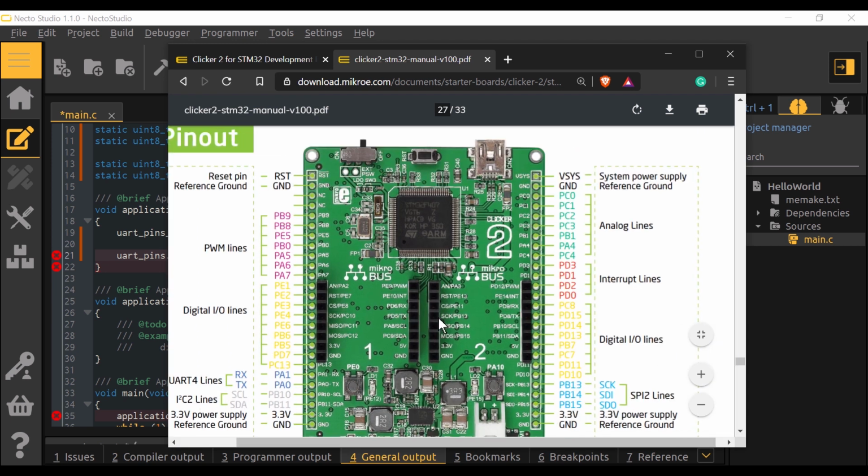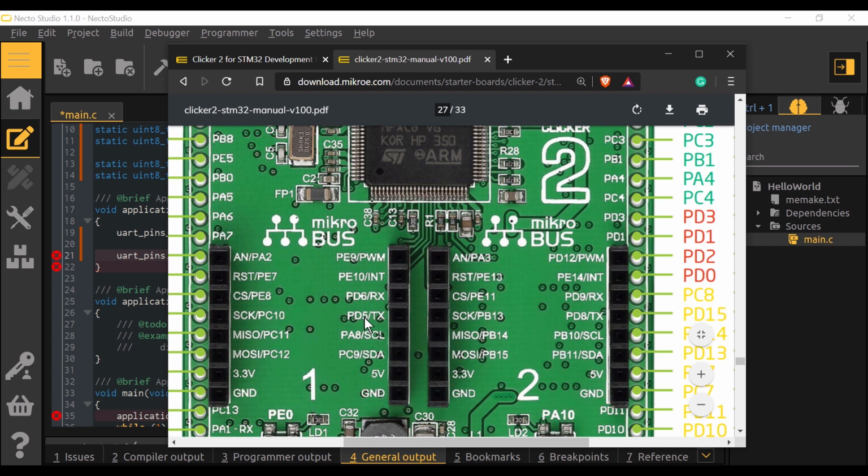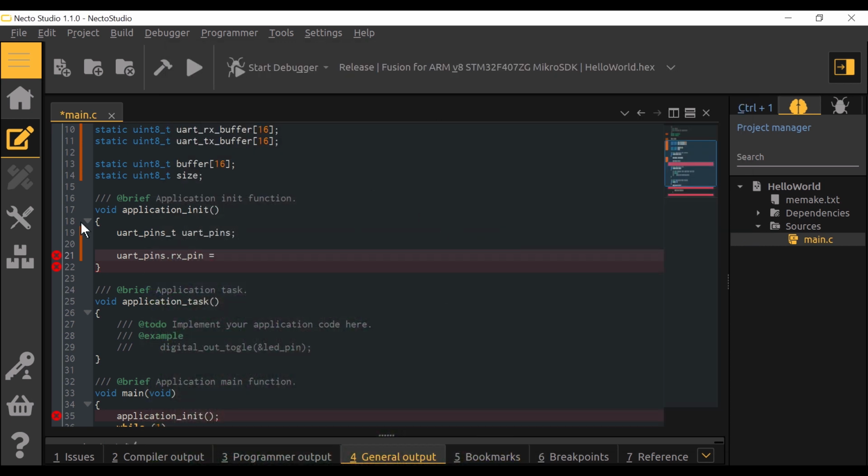Once again, we'll find the pin information in Clicker 2 manual. As the USB UART click is connected to Microbus 1 socket, the pins used are PD6 and PD5.